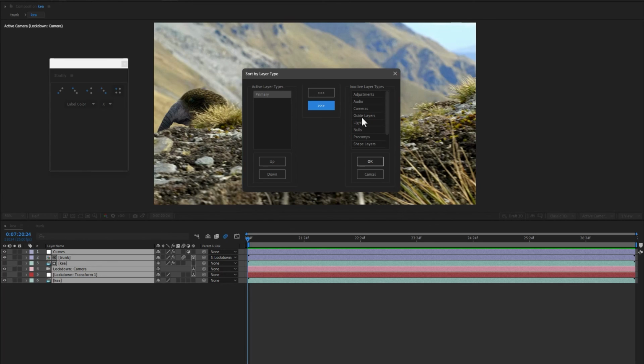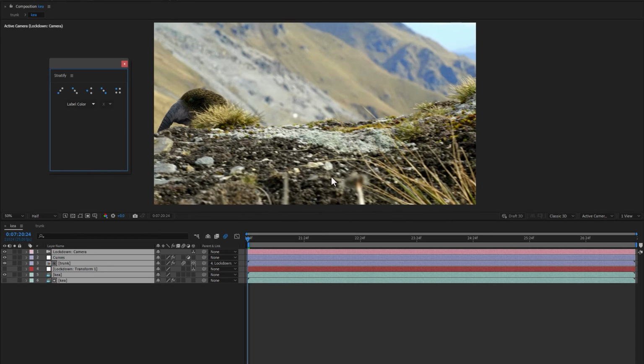Let's put some layer types back over here. Let's go to cameras and add that. We do have adjustment layers, so let's add that. We also have a track mat, so let's add that. Now I want my track mat to be at the bottom. I'm going to put my camera at the top, and I want my adjustment layer above the primary. Let's say okay. And here we go. Really quickly, we organized our comp. Again, it will only work on the selected layers, so you don't have to adjust everything within your comp. If you want to just do a selection within your comp, you can do that as well.